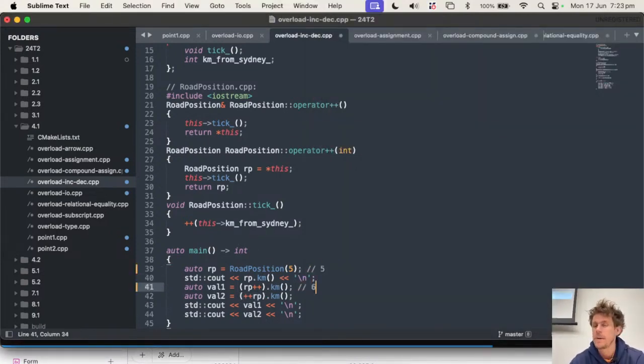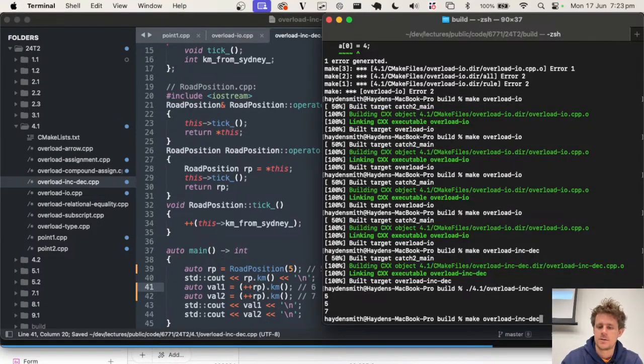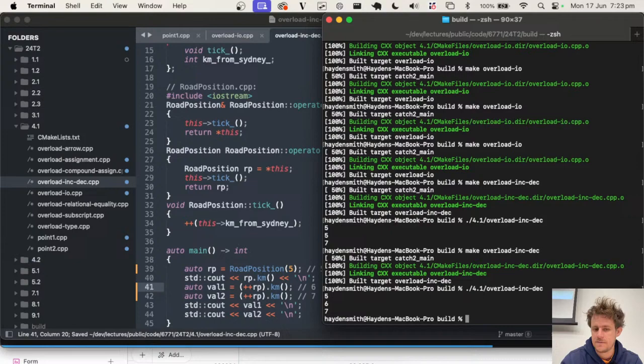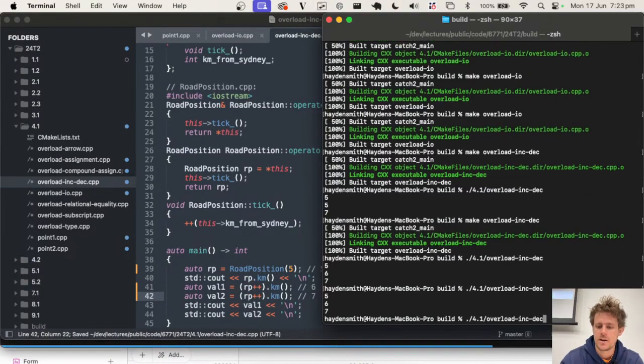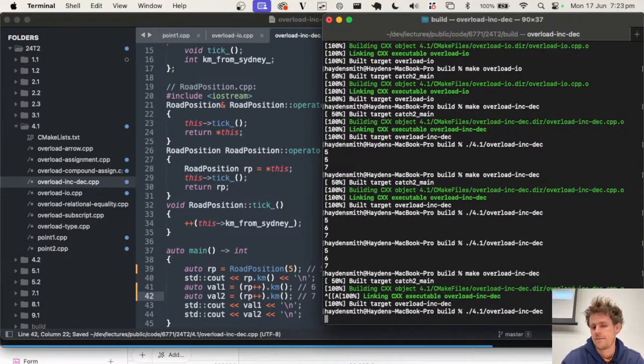When this line is called, I'm now at 6, but it printed out 5 because what it was printing out the kilometers of was the copied, the cloned version before it was incremented, post-increment, right? So we return it, we increment it after we've returned it. That's why they call it post-increment. But then the pre-increment, we increment before we return it, which is why it's 7. So if I was to swap these around, for instance, you would see this go from 557 to 567. And similarly, if I was to make it go this way, you would see that go from 567 to 556.